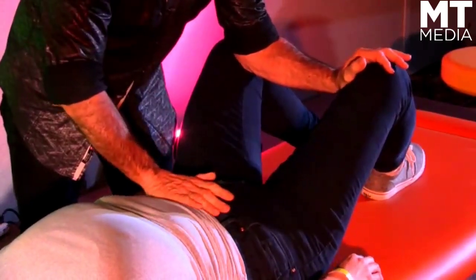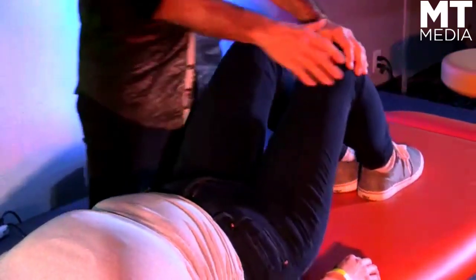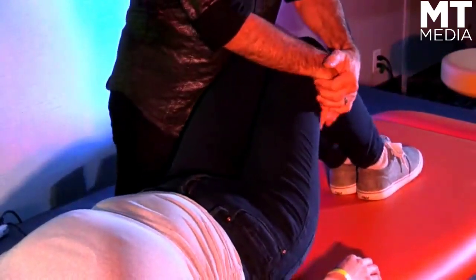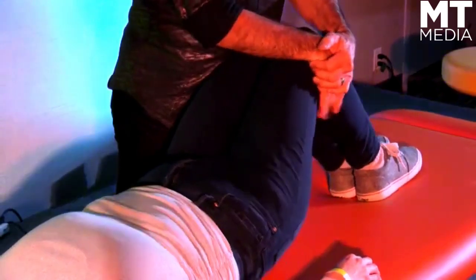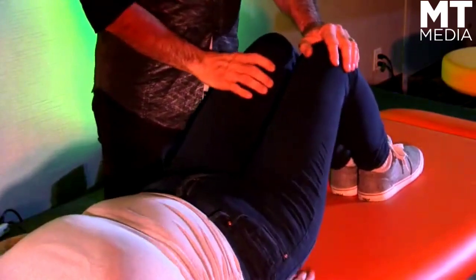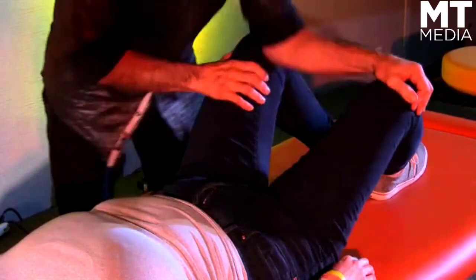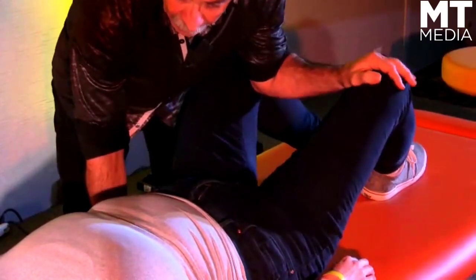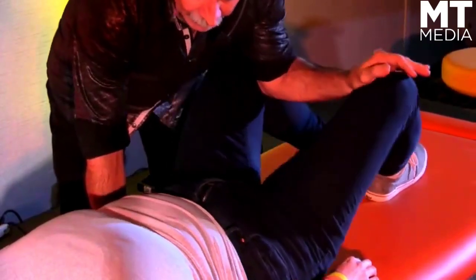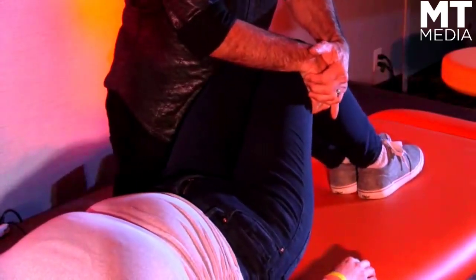Do a little bridge for me, and I just oscillate. That unlocks the pubic symphysis. Then pull your knees apart, then come up into a bridge, and I'm going to oscillate. Does the bridge cause discomfort? If the bridge causes discomfort, I only do this once, but if it did, I would just say, don't do a bridge, just flatten your back. Once you fire the glutes, I can unlock the pubic symphysis and knees apart, and I can unlock that.